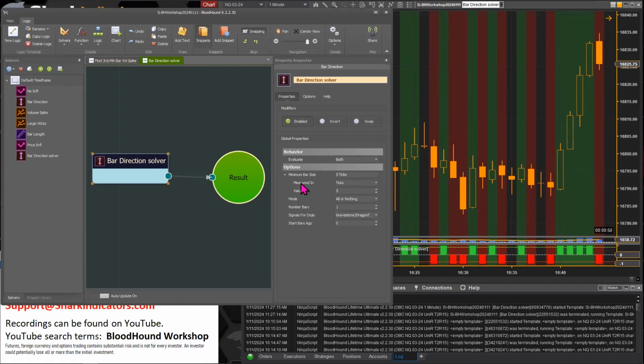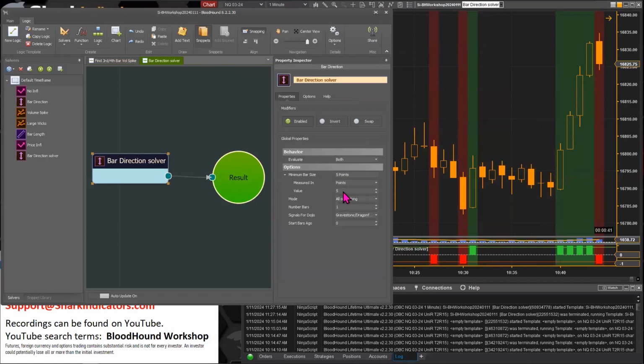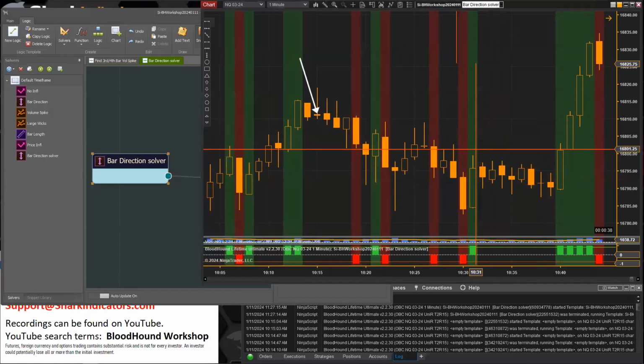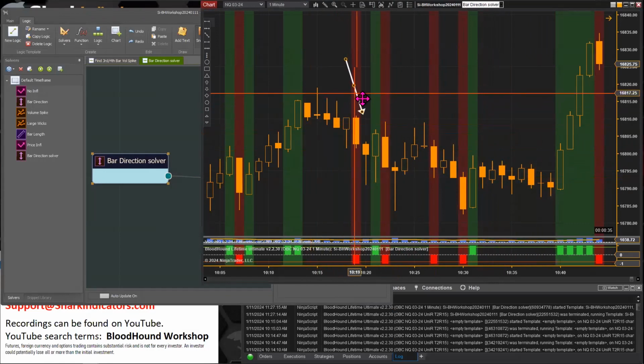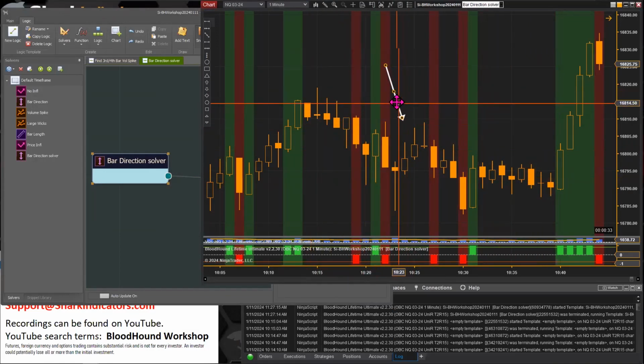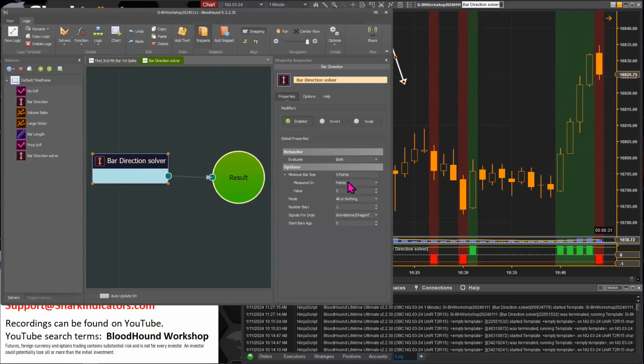Of course you can use either ticks or points. Say I need a body that's at least 5 points. There we go, that strips out a lot of those. Whatever it is, you have some choices here for the measurement unit, so ATRs, whatever you want.